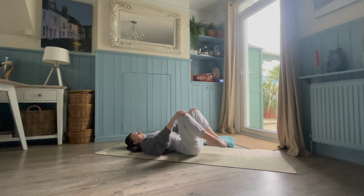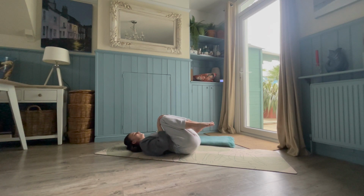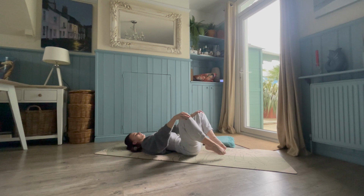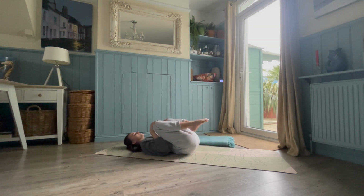And using that tension through the hands to help you move the legs, taking a few in one direction. When you're ready, going the other way, so opening those knees first, and then using the hands to push the knees away from you, and then drawing them back in. So just taking a few.